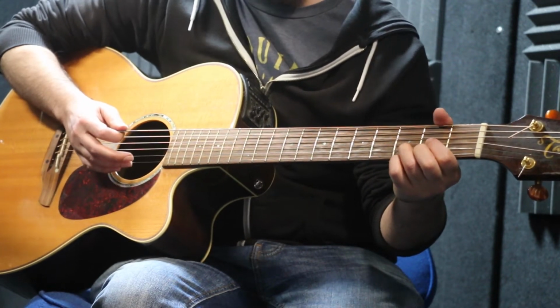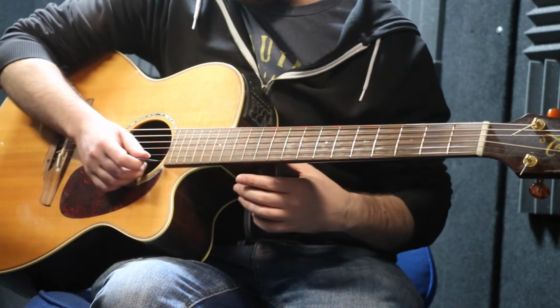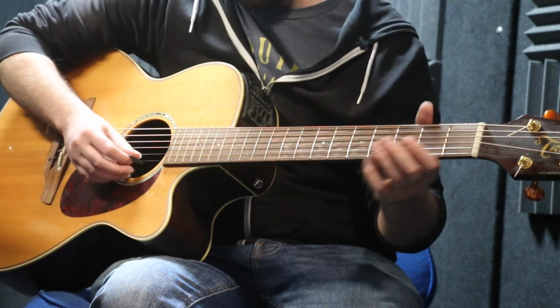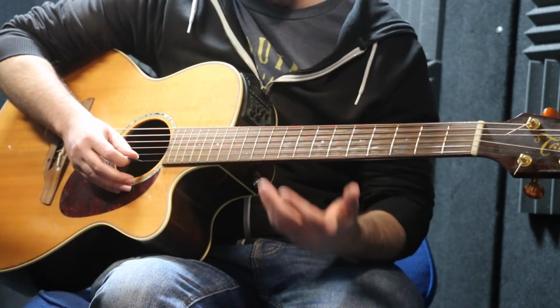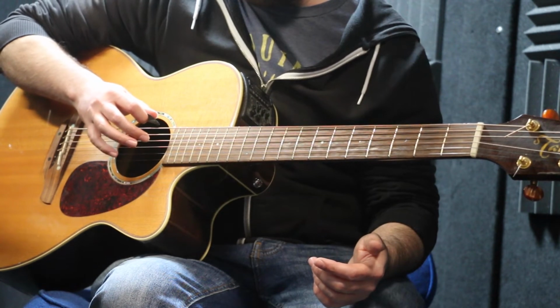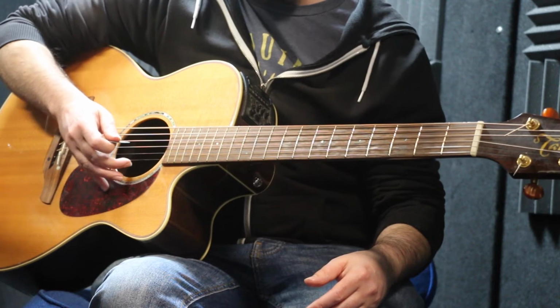Actually, before we begin, I should say as well, each string is individually numbered, or lettered, if you didn't know that already. So I'll just quickly go through that. This string here, which is at the bottom of the guitar but is known as the top string, is the E string. And we have another E string, which is known as the bottom E string, even though it's at the top of the guitar. Now it's slightly confusing. So these are both E strings.